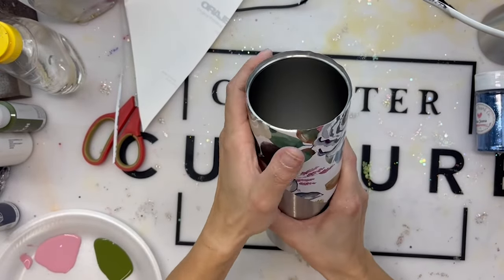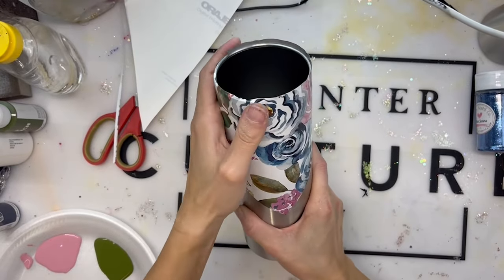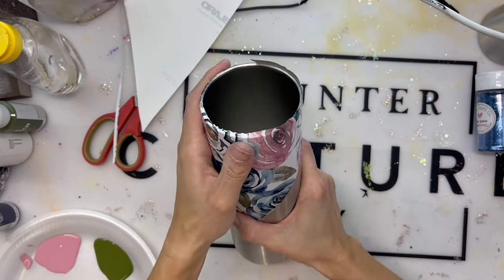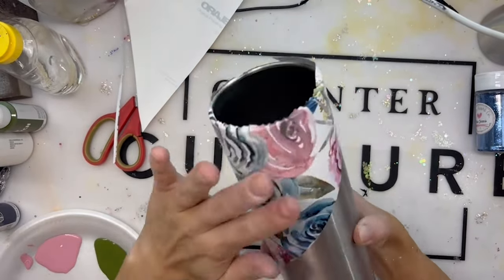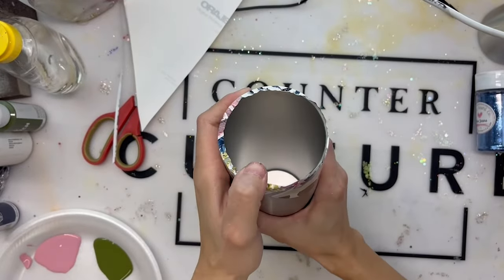So as you can see, when I applied the vinyl, I did leave about a quarter of an inch of an overlap at the top of the rim of the cup. So now I am just taking my thumb and smoothing that over the rim. That way when we trim off the excess, we can get a nice smooth line and it's even all the way around the cup.